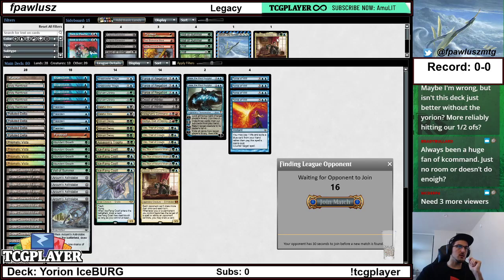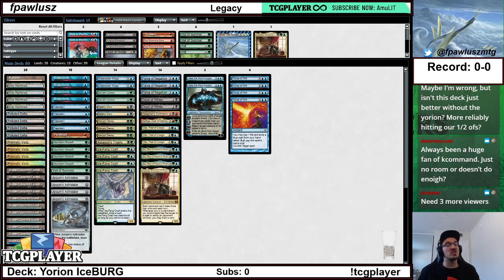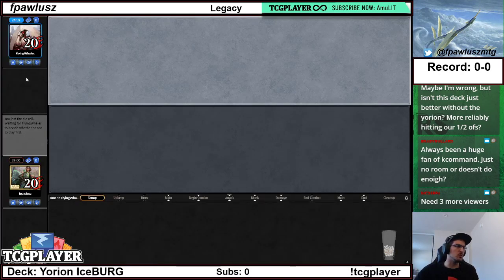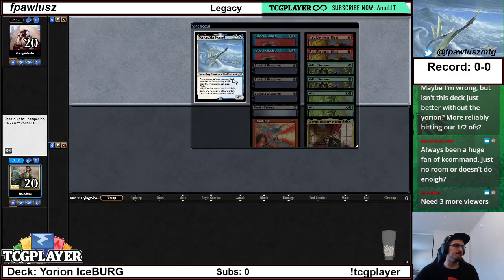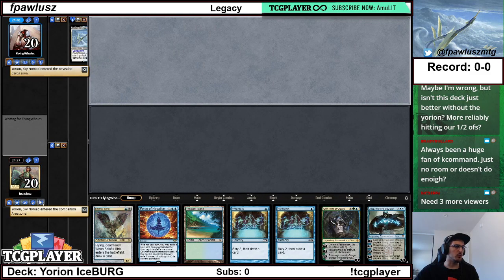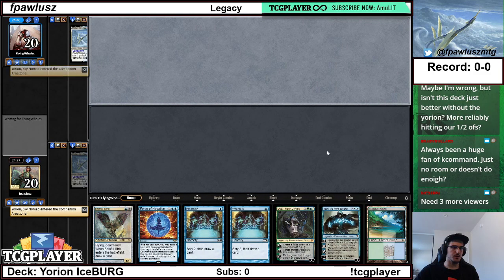I do like the existence of both Leos. I think the Leo is actually in a really good spot right now. In the previous league, we actually played the Narset in place of Leo, and I wasn't too impressed by Narset. It was okay, but it wasn't amazing or anything. But that effect felt quite powerful, playing the Yorion Mirror.